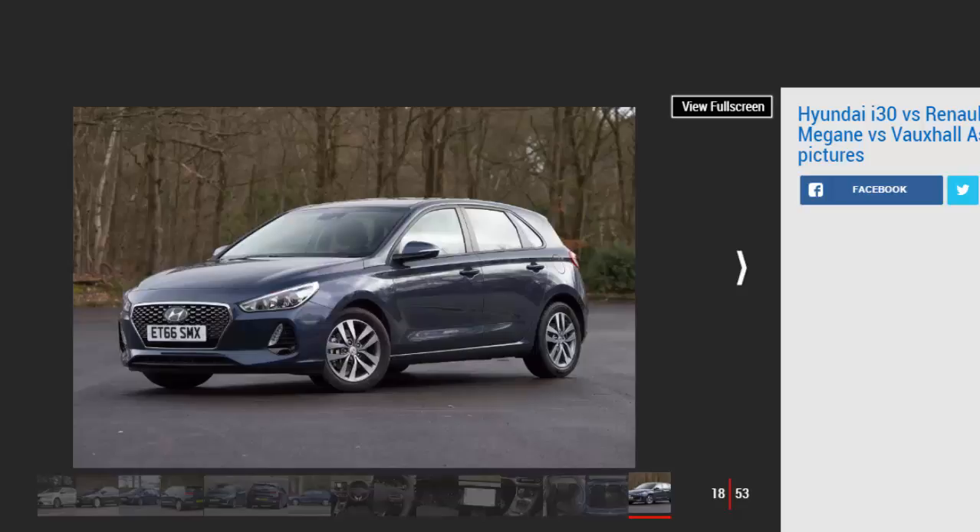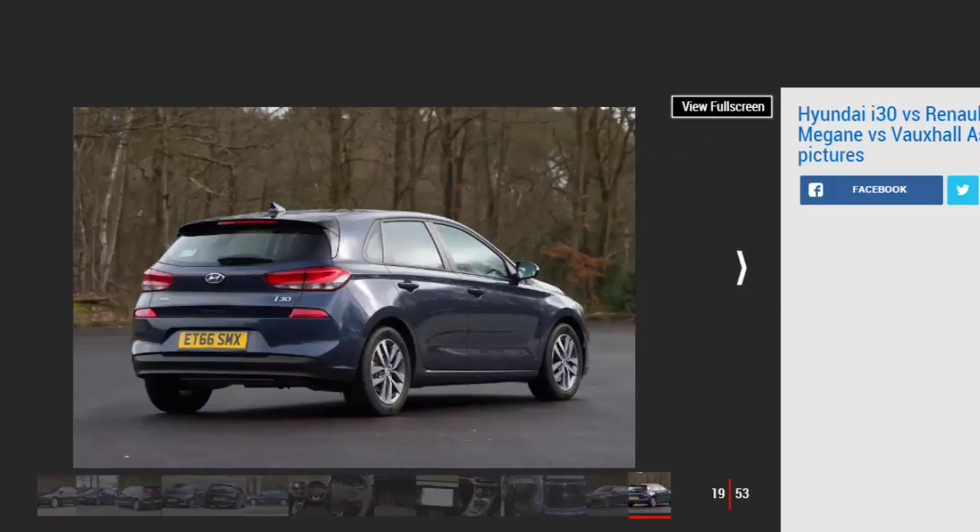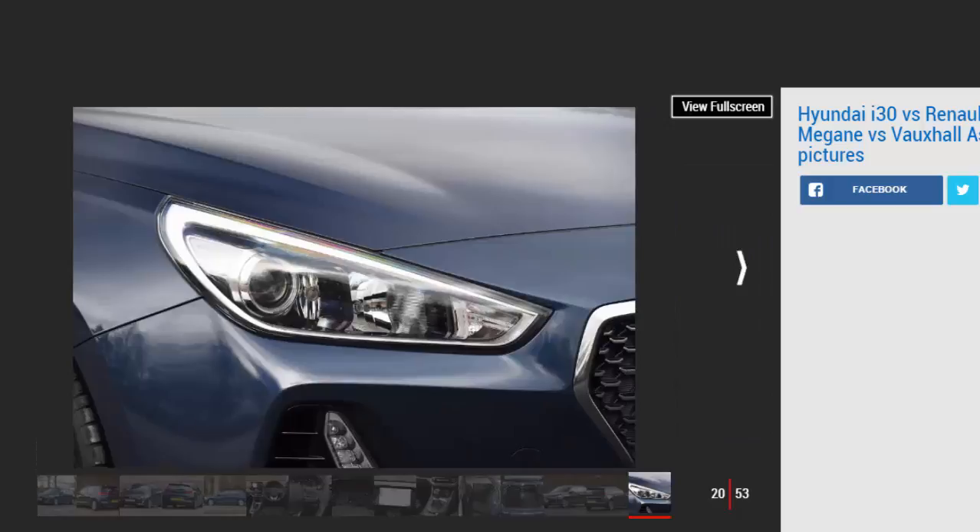The Vauxhall just about matches its rivals for performance, while it's at least the equal of the Renault when it comes to ride quality. The Astra floats effectively over the road surface, offering enough compliance to tune out the majority of nasty bumps. Despite the deletion of the Watts link in the rear suspension, it's difficult to sense the difference on the road — it delivers enough body control in corners so the car feels secure and well tied down. This urges you to push harder, as the Vauxhall can easily take the extra speed, remaining comfortable and composed. Dynamically, the Astra is the most complete package — the steering weight is nicely judged and well matched to the gear shift and pedals, making it easy to drive but also surprisingly fun.